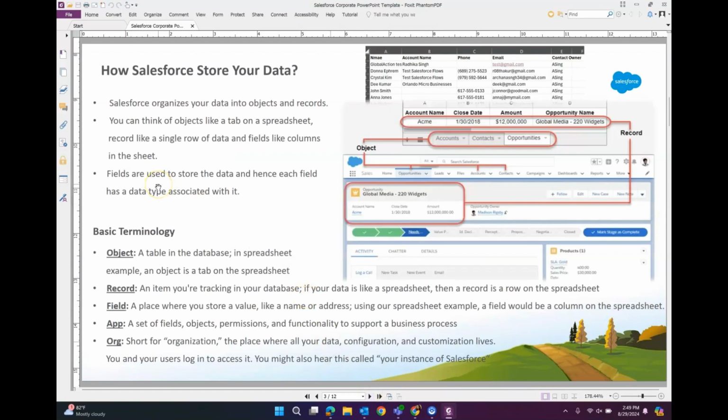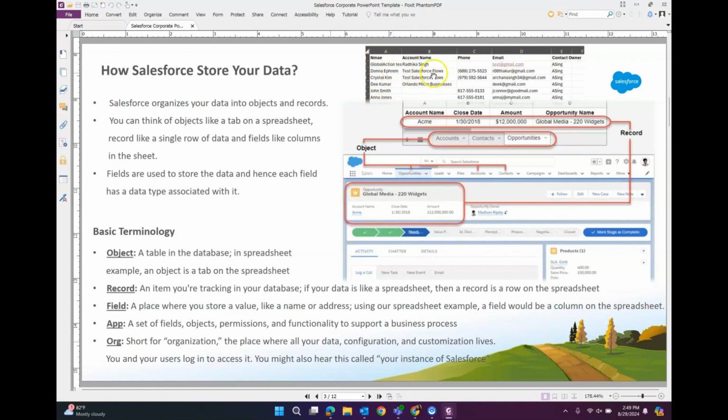How does Salesforce store data? Salesforce stores the data in a way much similar to Excel. So if you have a little knowledge of Excel, it would be very easy for you to correlate how the data is stored in Salesforce. If you remember, we store data in Excel in a data table. Within an Excel sheet, we have several tabs, and within each tab we have a number of rows and a number of columns.